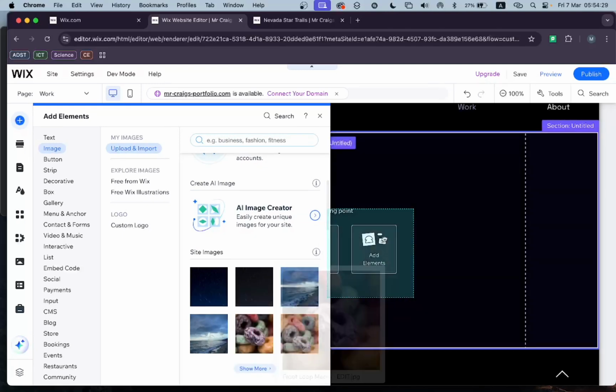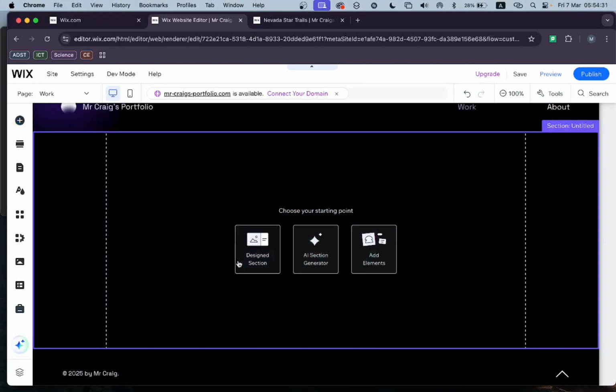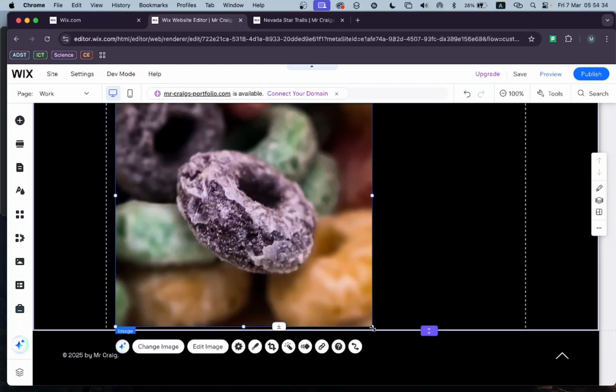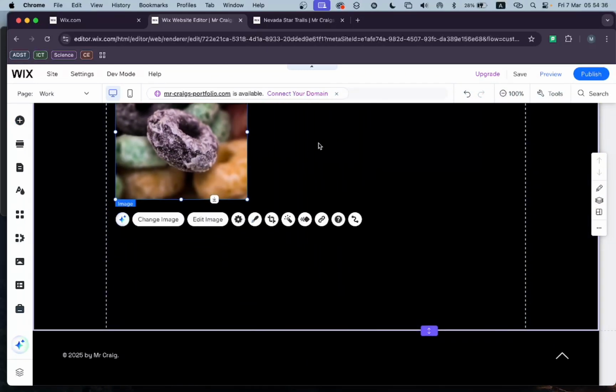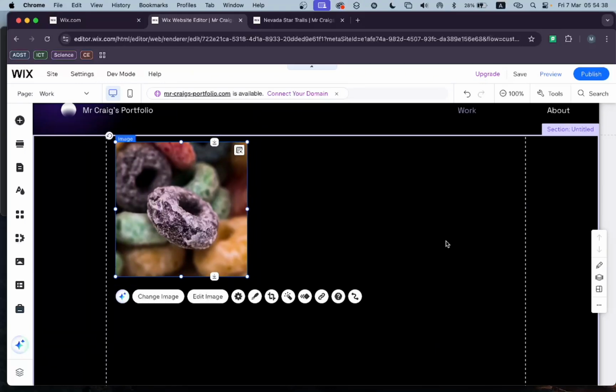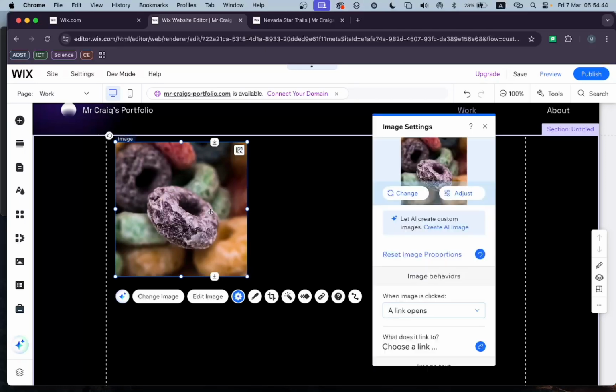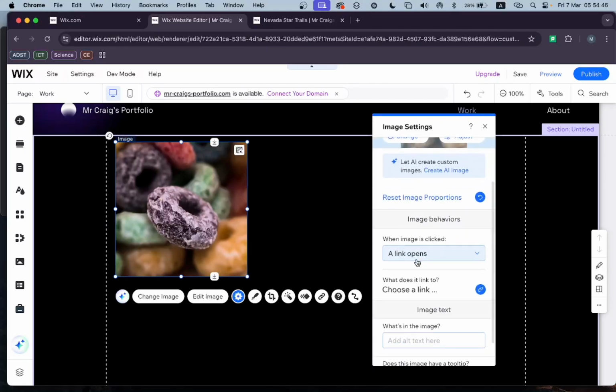So for example, I could put in this Fruit Loop macro photo that I have. Make that a certain size. I could put all 4 of my images in here, and then I could change the settings of this image so that a specific link opens when you click on it. It says a link opens.